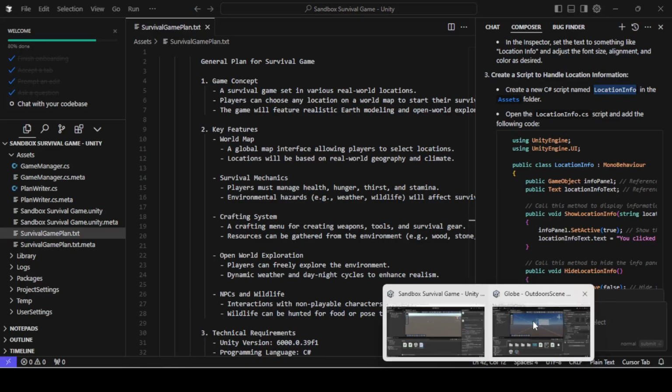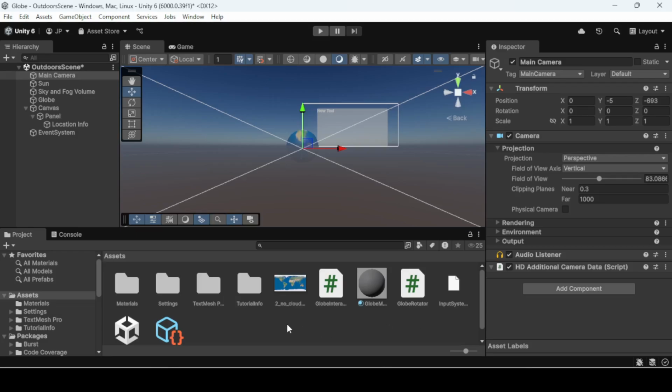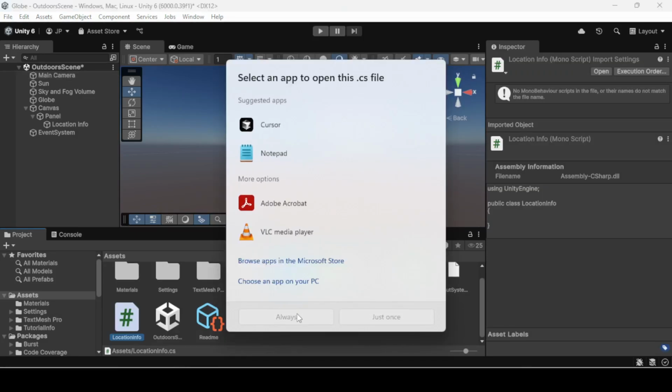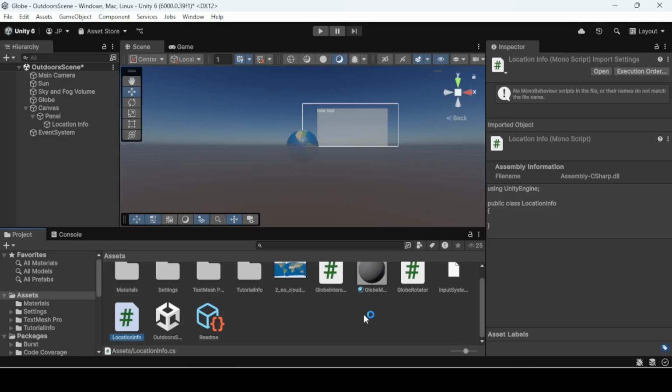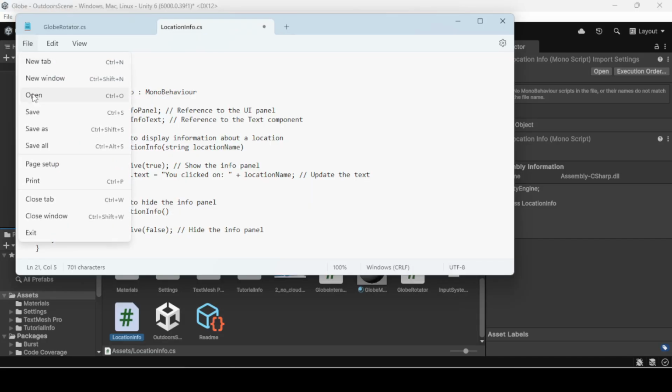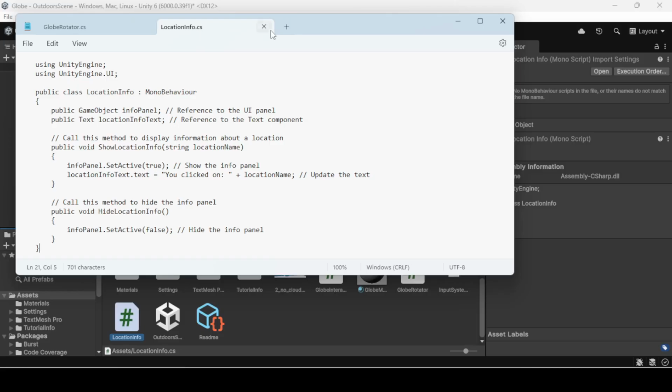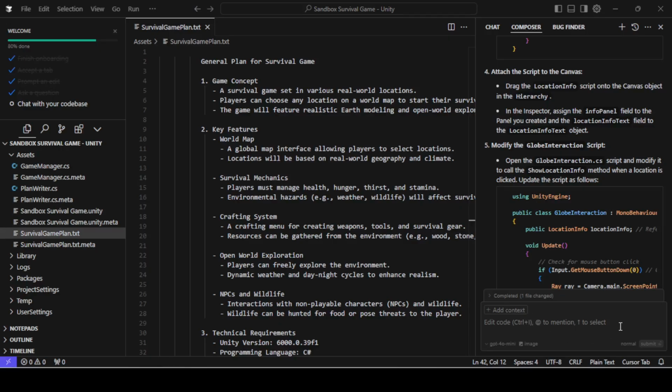So now to create that C# script for the location info, as per usual, delete and paste the new code, save the file, and go on to the next step. And here's where I run into a little bit of a problem.